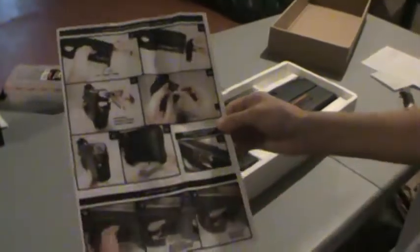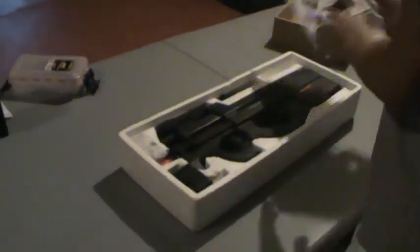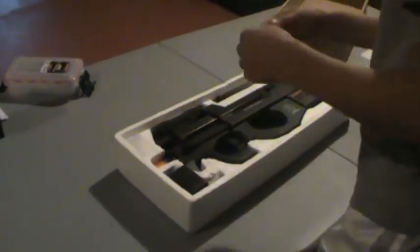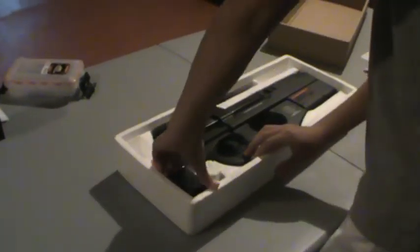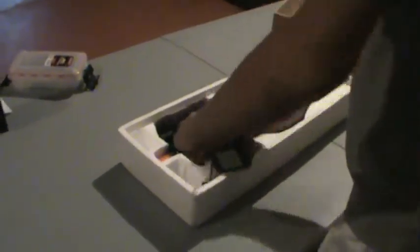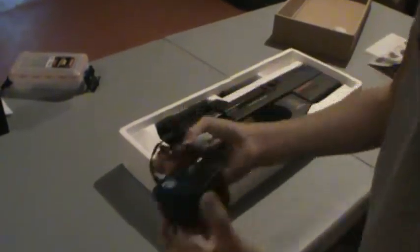So, manual, it looks nice. It has real pictures, not those doodles. So, very nice. Oh my God, this is awesome. So, good. Salt, good for your food, really good. Trickle charger. Oh, here's more salt. Pepper. Here's a trickle charger.